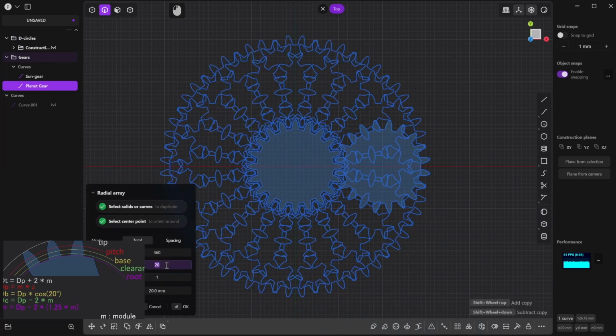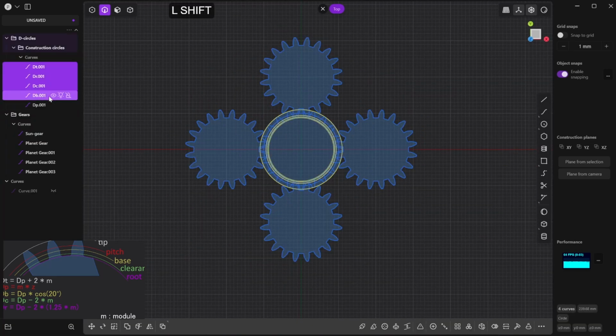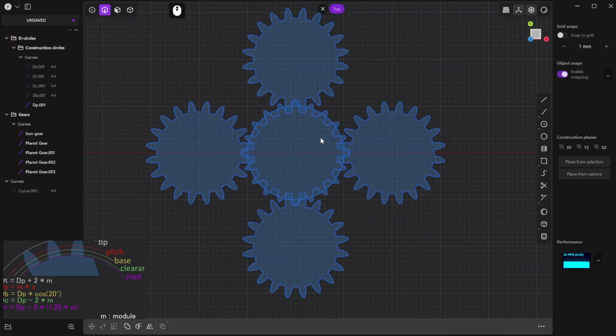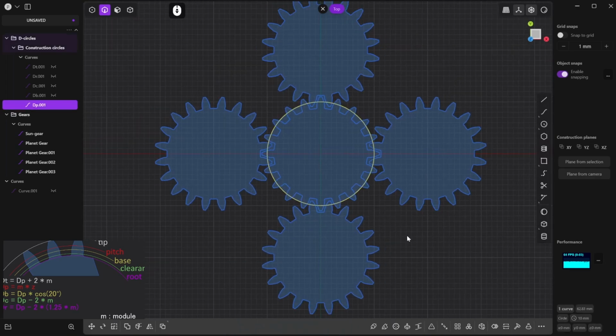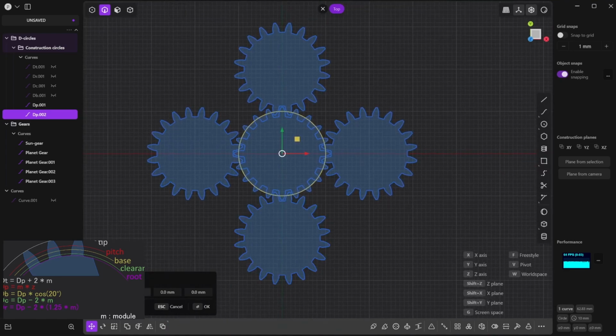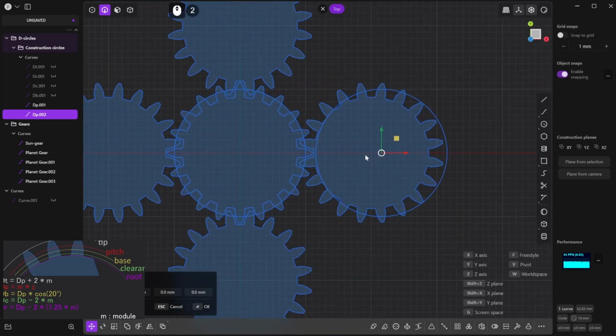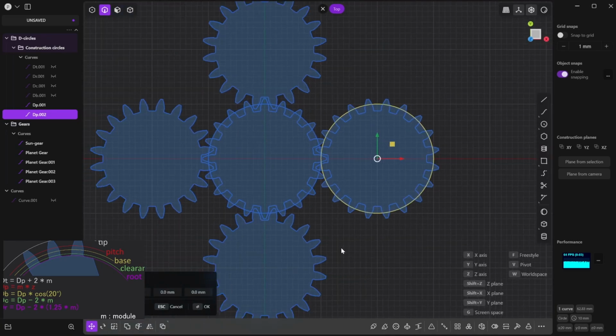Now let's position 4 planet gears around the sun gear. Copying the pitch diameter of the sun gear, and we'll place it on top of the planet gear. Just make sure that the center of this diameter is exactly at the center of the gear.